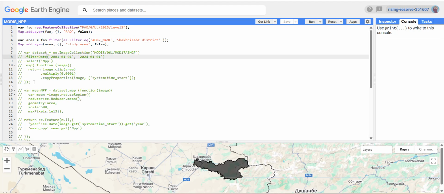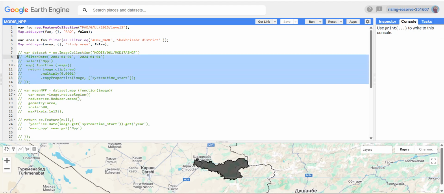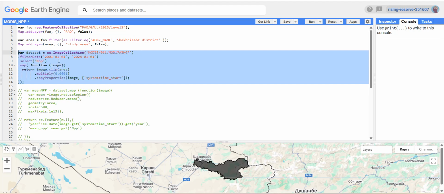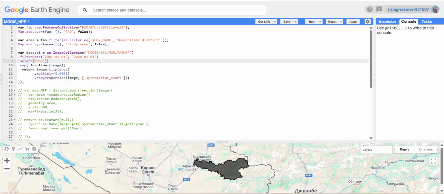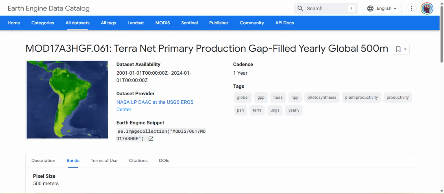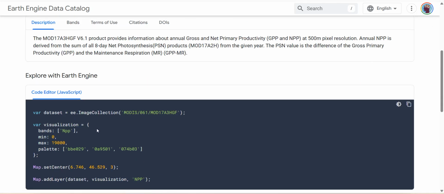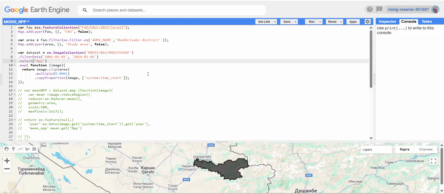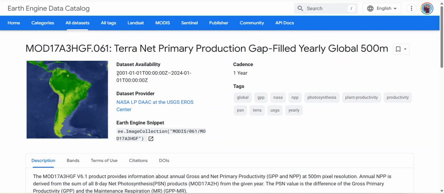Let's move forward. Now I will upload this MODIS image collection. You can copy it from here. It contains information about the net primary productivity, and the range is from 2001 to 2024, but I think it goes later as well, but let's rely on the information given in Google Earth Developers.